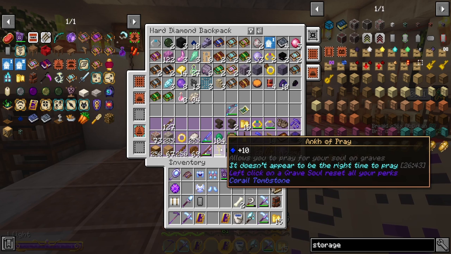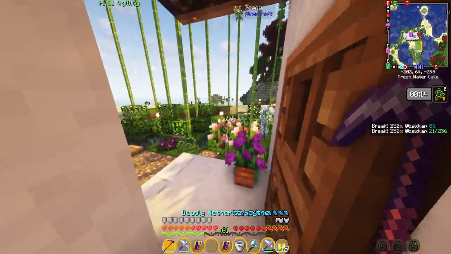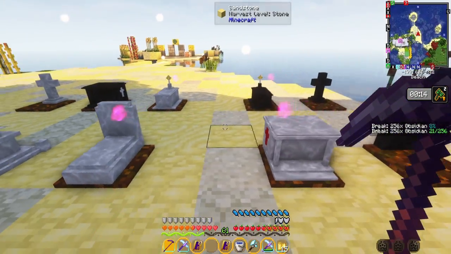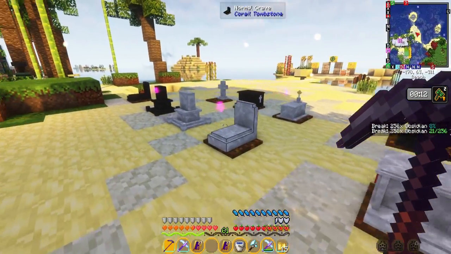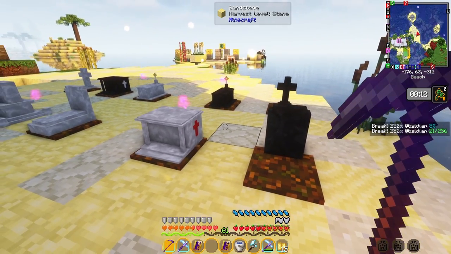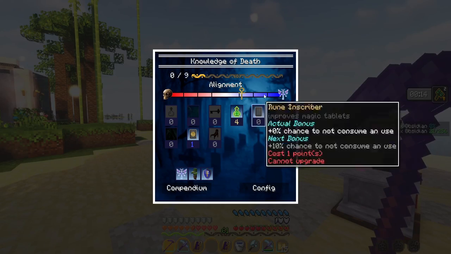If you don't know about this, this is from Corail. It's an Ankh of Prey. You basically can use this to pray on graves, and it will give you the Knowledge of Death XP. You can also use it to pray on villagers, like, to pray for them, so that next time they die, they won't die. It'll give them like a second life. I think you might need a certain alignment. I think you need good alignment to do that, though.